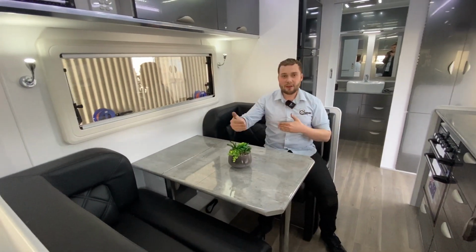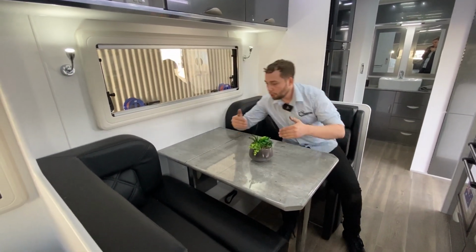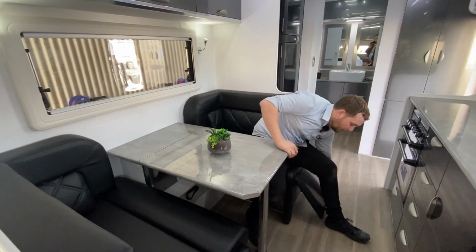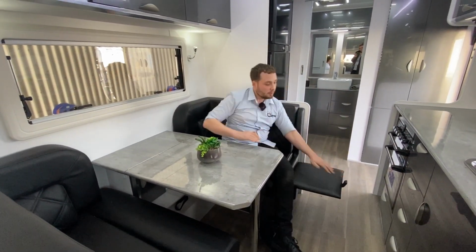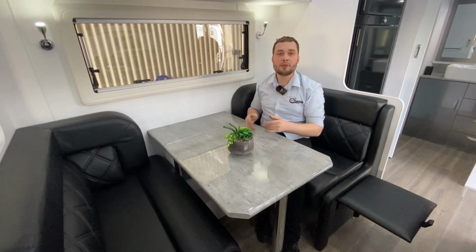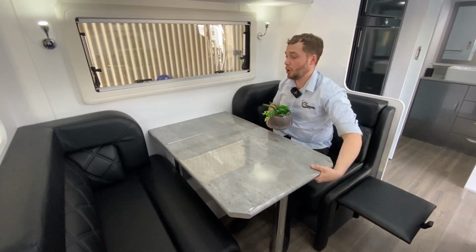You've got a cafe dinette in the traditional method, but we've also got this nice back padding just here with a footrest that you can easily pop up, pop him around. A nice kickback, relaxing way of using the old traditional cafe method, but still having some form of relaxation and without being in that same consistent sitting method that most manufacturers make you rely on.